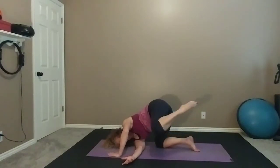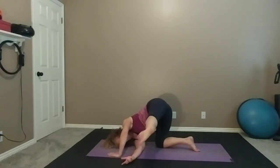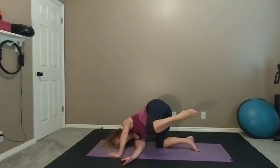Kick and extend the leg to the side. Bend it. Take it again. Kick. Ooh, bend it. Again. This time, keep the leg to the side. Slowly kick to your back wall.